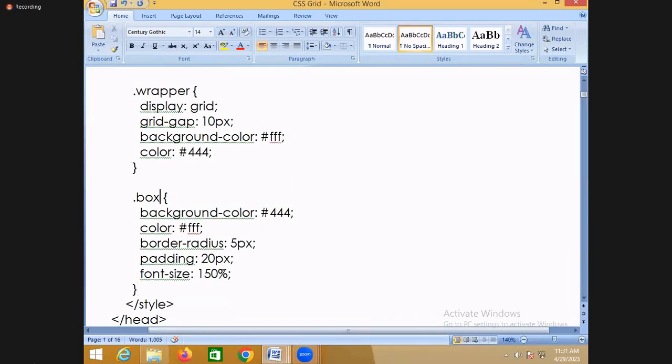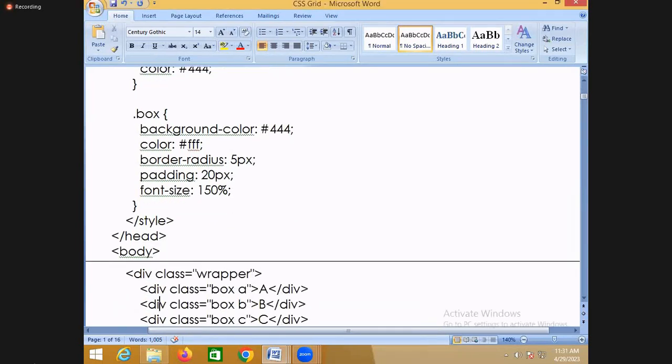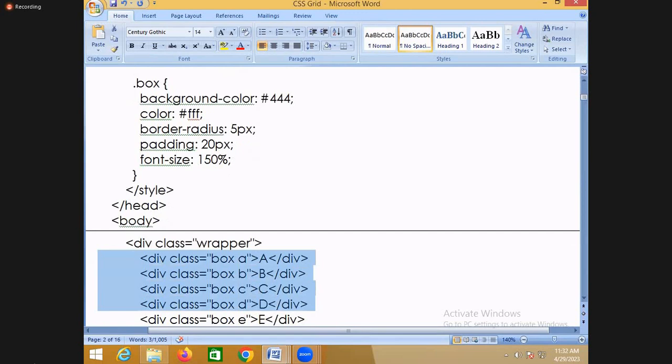Okay, so this box is nothing but what here? Division, right? So what is the container here? There is a division. So division is a container, and this container using which selector here? Class selector. And what is the name of the selector? Wrapper. So wrapper is a container or not? Yes. So this division is a container, but this is which type of container? Grid. Okay, this is a container, and this container is which type? Grid.